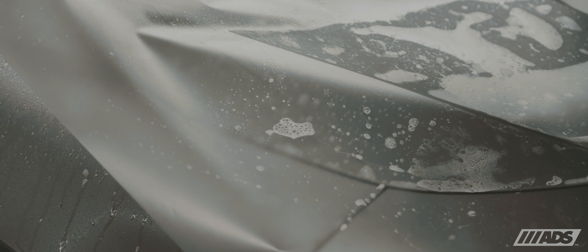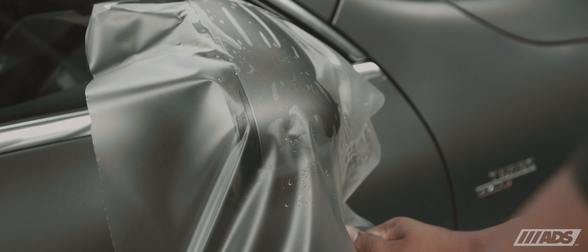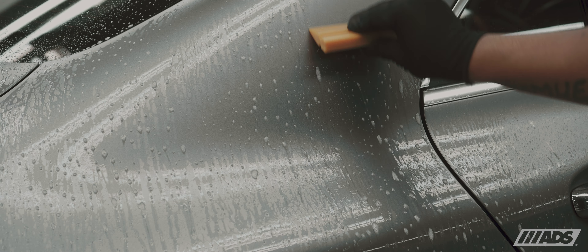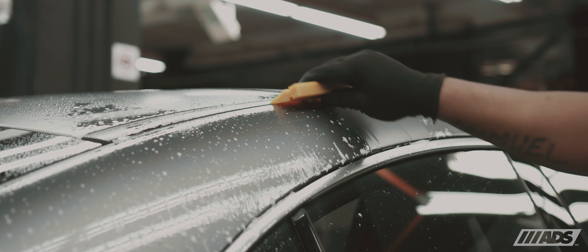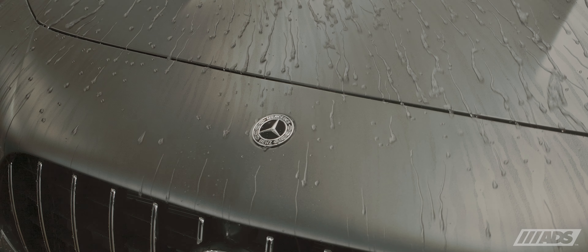For the paint protection film, we selected Satin Guard for our clients, which is a PPF system designed specifically to protect the paintwork of matte finished cars. Its hybrid tritone technology produces a different appearance at different viewing angles. Satin Guard also allows more of the Designo Mountain Gray Magno paintwork to come through, instead of dulling the color the way other matte PPFs do. It is both stain and chemical resistant and is backed by a 10-year warranty against manufacturing defects.